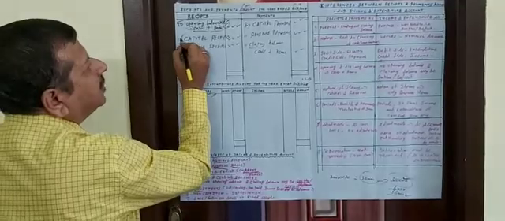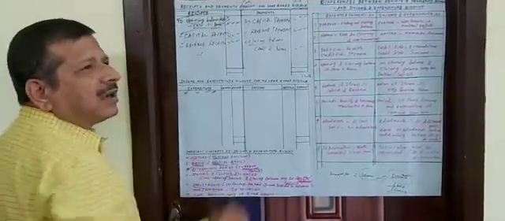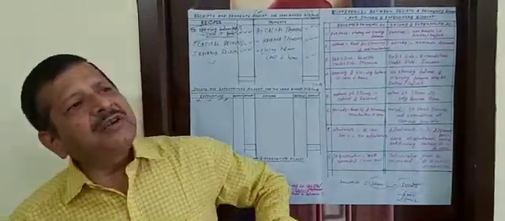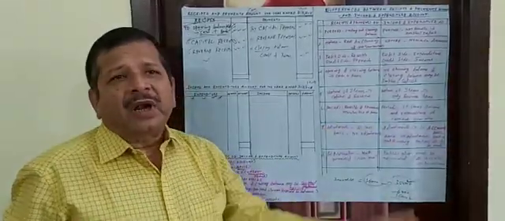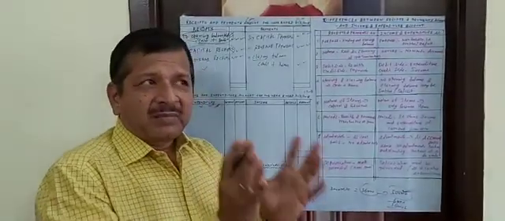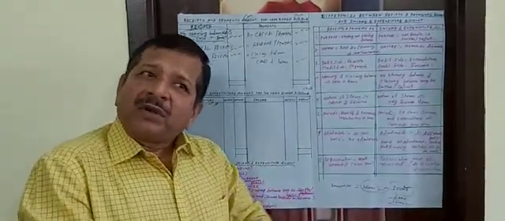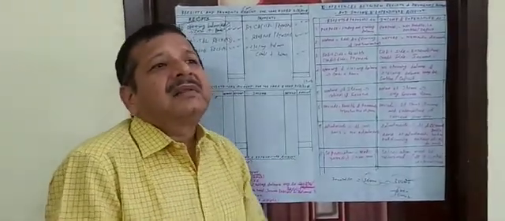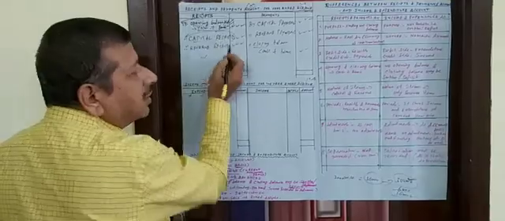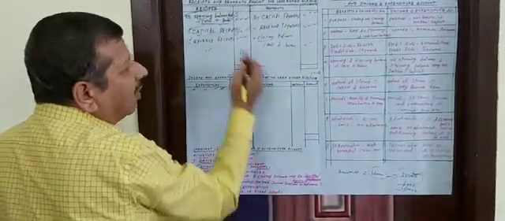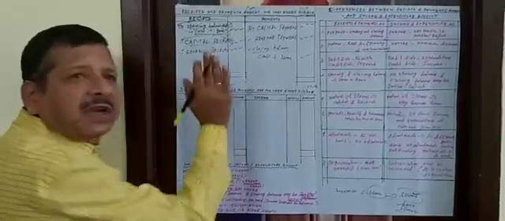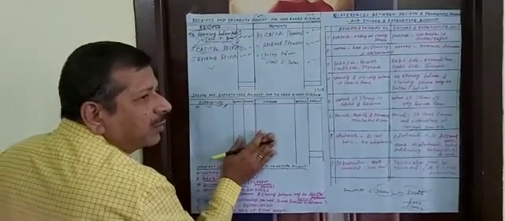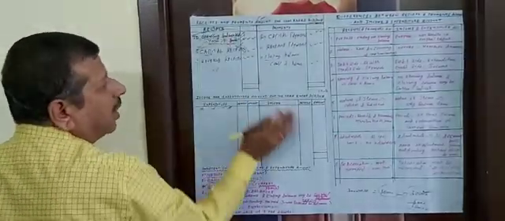Then next item is the capital receipt. This capital receipt, we are receiving the money and we keep it in the organization and we'll be using it for a long period of time. It means that the organization is having the liability. That money we should not spend within 1 year. We have to keep it for a long period. That is why that will be categorized as liability. All capital receipt should be a liability. That's why this also will not take place in the income and expenditure account. This is given in the problem, this you have to prepare in the board examination. So both will not take place here.